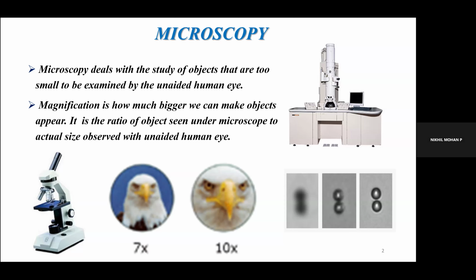Then the electromagnetic lens system. That is the main component of an optical microscope. In an optical microscope, we are using glass lenses. So what kind of lens are we using in optical microscopes? In basic physics, you studied all those things, right? So we are using a convex lens. And the magnification of the microscope depends on the focal length that we use. In an optical microscope, we move the lens to adjust the focal length. The larger the focal length, the lower the magnification. That is the relation between magnification and focal length.